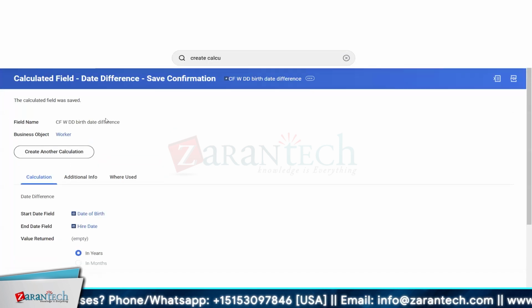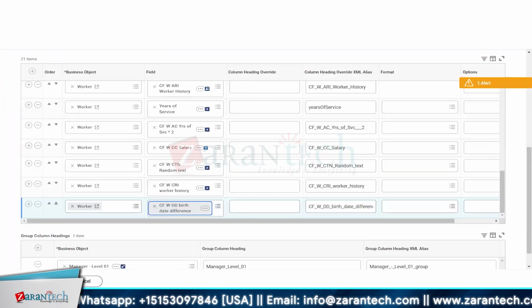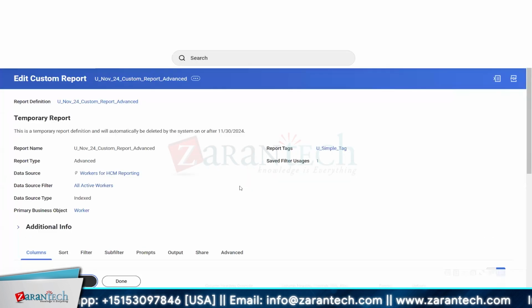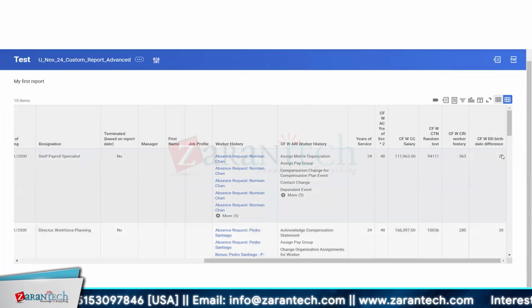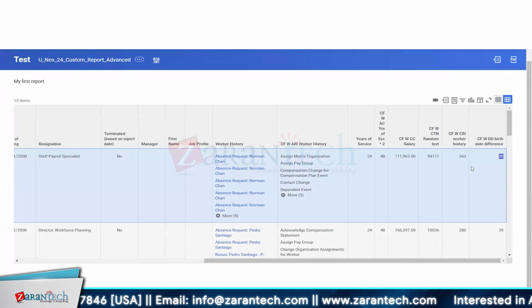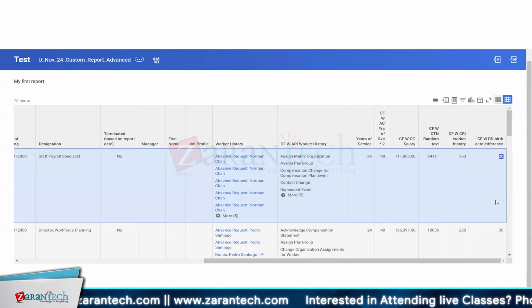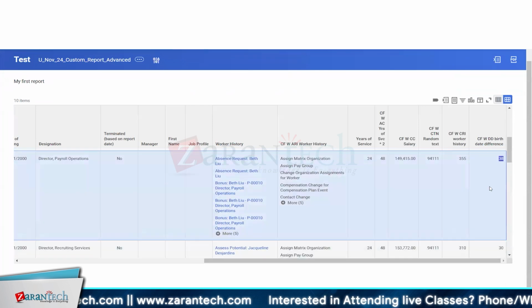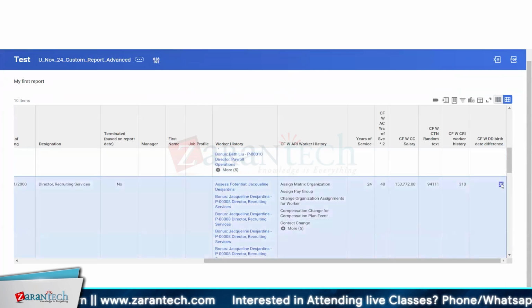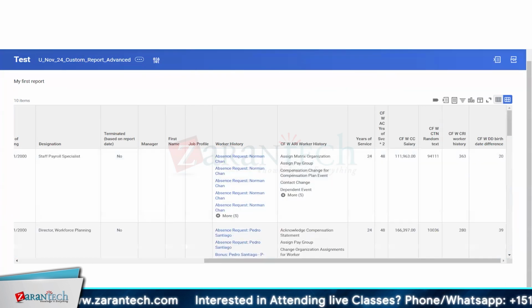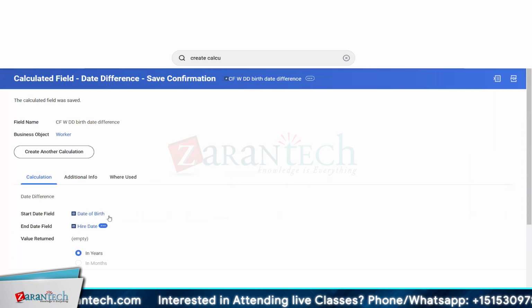I'll click on OK. Now I'll copy this, add it into our report, and I'll try to save it. Let's test. So you see here the difference between the worker's date of birth and the hire date in terms of years is what we got here. So this is how you can build the difference between any two date fields.